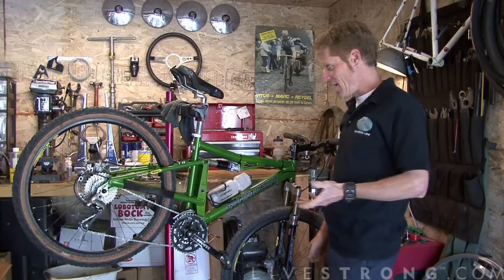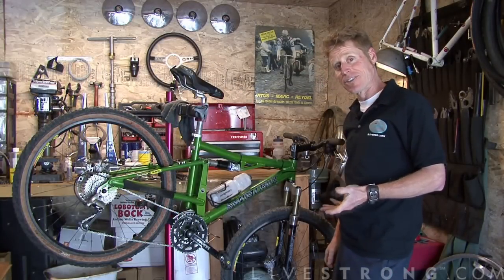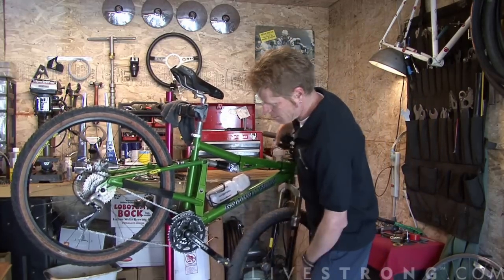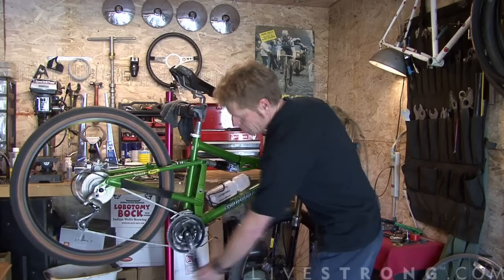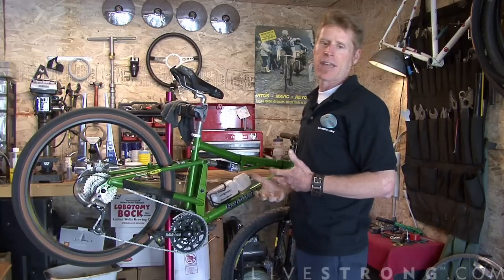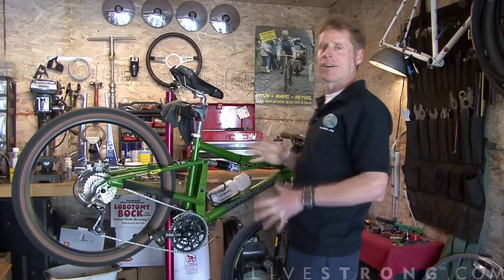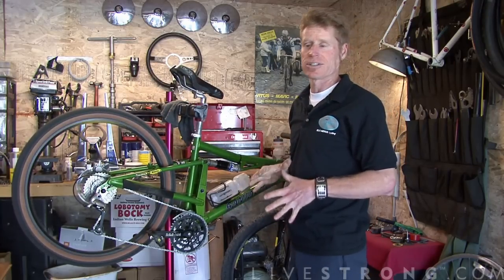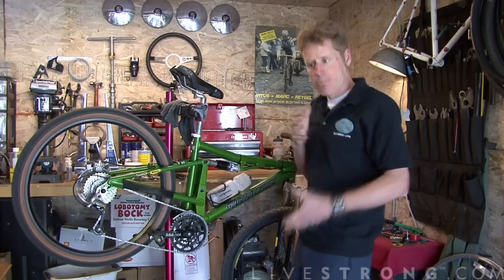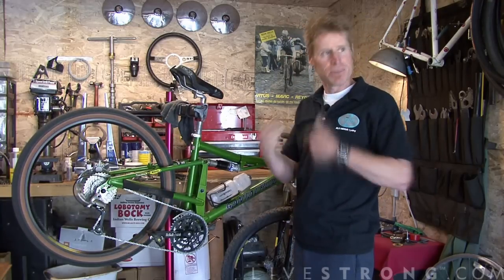Here's another important guideline when you're shifting. You need to be pedaling when it occurs. Of course, nothing will happen if you push buttons while the chain isn't moving. So, you're pedaling as you shift, but let's ease the burden on that drivetrain by lightening our loads while we're shifting. So in other words, if you see a big hill coming, you know you need that low gear, pedal gently as you make your shift, but keep pedaling.